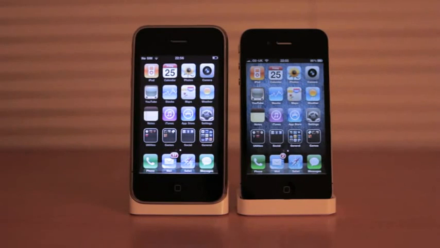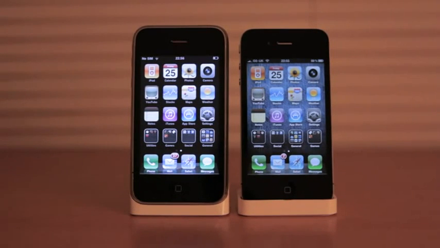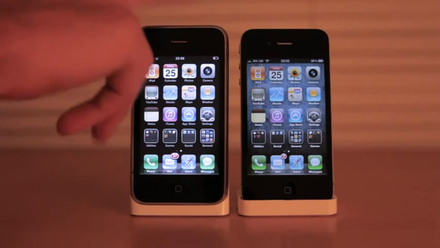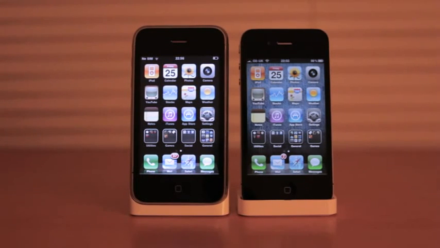If you are willing to upgrade, I would definitely recommend getting the iPhone 4 over the 3GS. Number one is just the fantastic features, the build quality, the design. You cannot really go wrong. Fair enough, it is a little bit more expensive, but in the long run it's going to be future proof, and it can last you a hell of a lot longer than this phone here. But give it a year and I'll probably be saying the wrong thing.